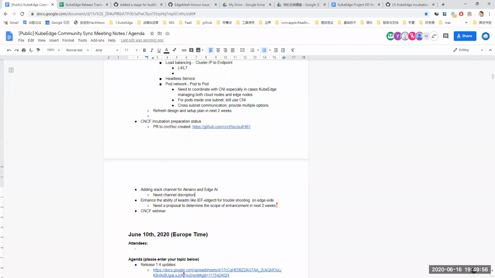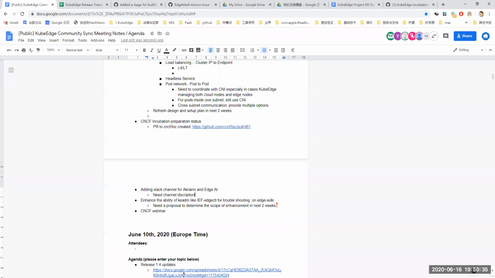It's a little bit similar to what you guys just described, the incubation, but that's the CNCF, right? That's CNCF specific, because the whole KubeEdge is CNCF, so you don't need a big channel to discuss that. But Acreno is a smaller scope, so in order to concentrate the communication, I think a dedicated channel will be easier.